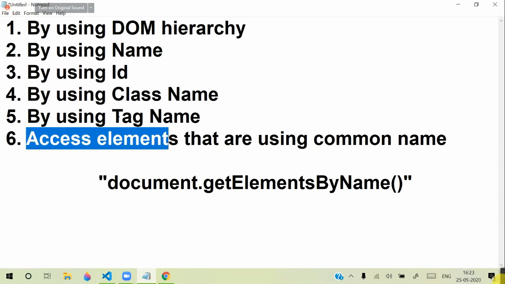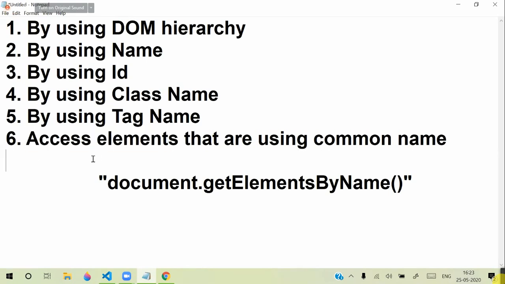So what are the various methods of referring elements in HTML?